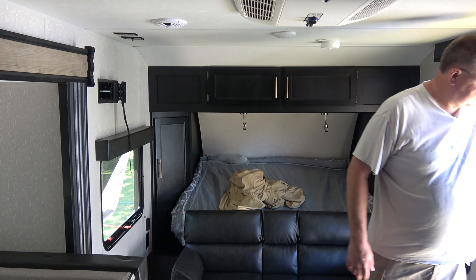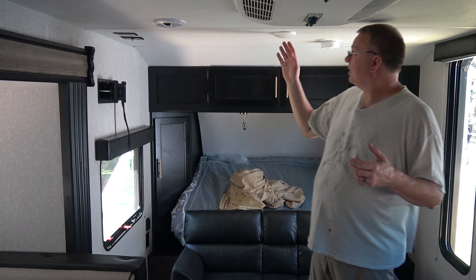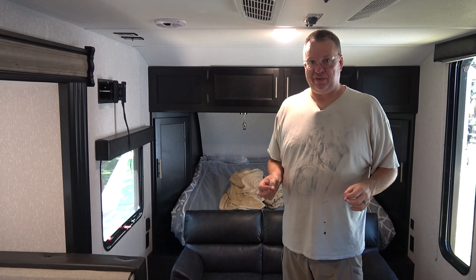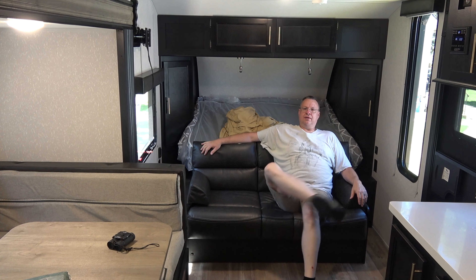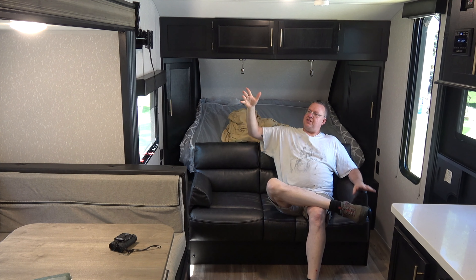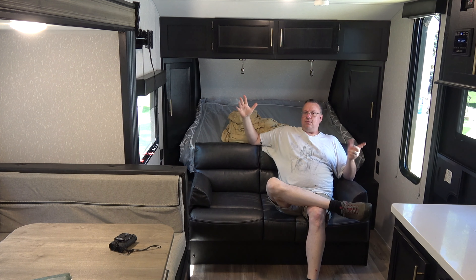Let's go inside. It is kind of dark in here right now. This is the front of the trailer — this is the bed, and it is a Murphy-style bed. Right now this is couch mode, so we can sit here. That black thing on the wall is a TV mount that swivels so we can watch TV in bed or sitting at the dinette. So this is a nice little place to relax. But what do we do when we're ready to sleep?